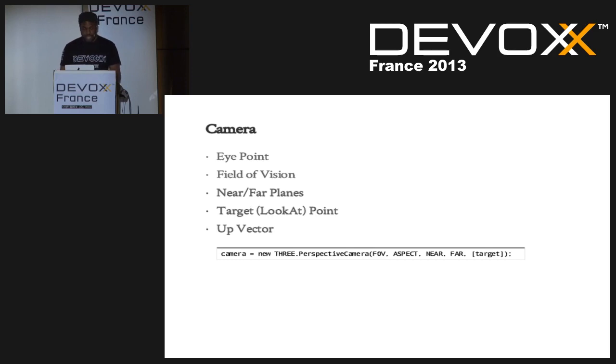So, quick little bit of code. That line down there at the bottom is how you instantiate a camera using the field of vision, or the angle from the center line of the camera that determines how much you can view in the world. Aspect ratio is, I can never remember if it's height divided by the width or width divided by the height, but it's one of those. The near and far planes are the closest to you and the furthest from you that you can still see. And the target, which is in brackets there because it's optional, is what you're actually looking at.